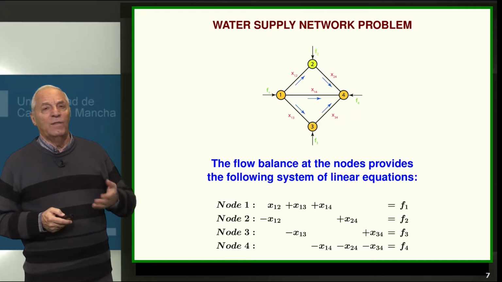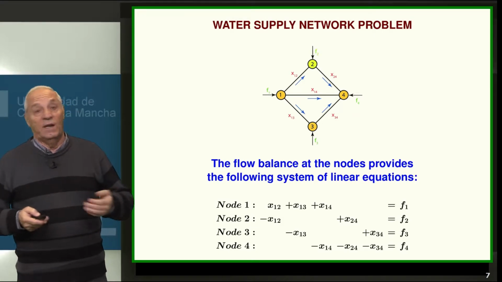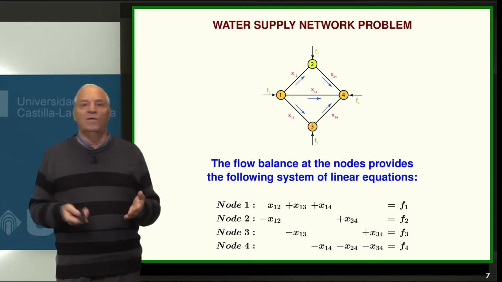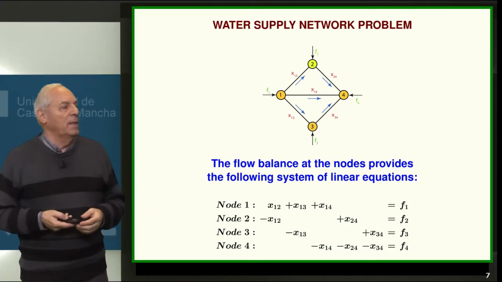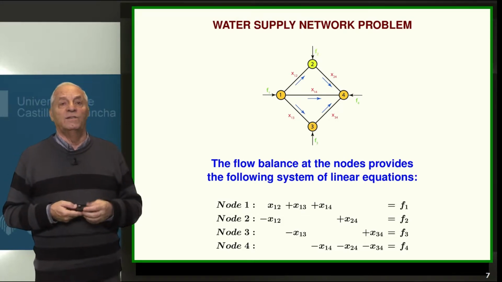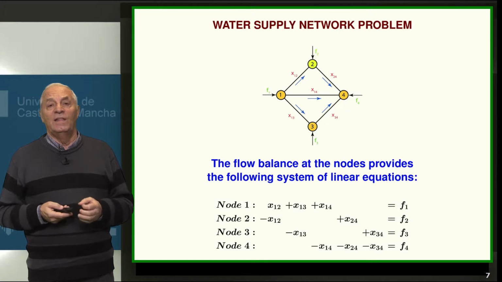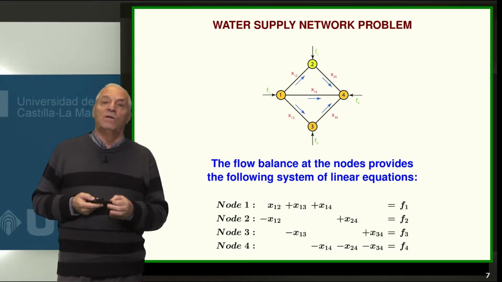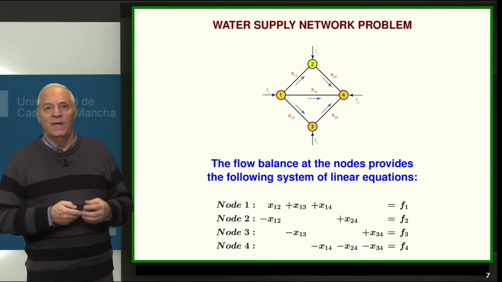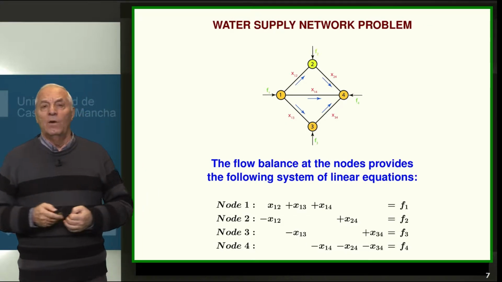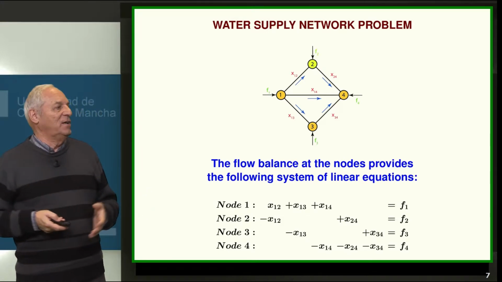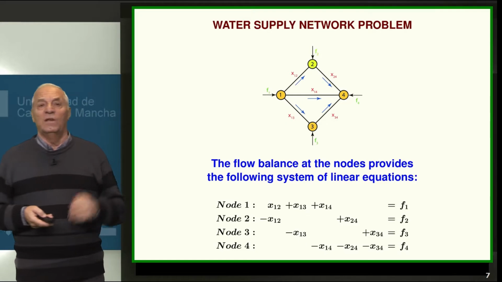We have water circulating through that supply network, and what we have to do is to get some equations that must hold. The equations that have to be met are the flow balances. It is evident that what enters a node and what comes out has to be the same, if not, we would have a system in which the water comes from nowhere. Therefore, what we are going to do is to establish as many equations as nodes. In this case there are 4 nodes, then we have 4 equations.